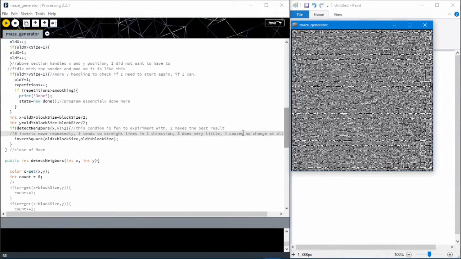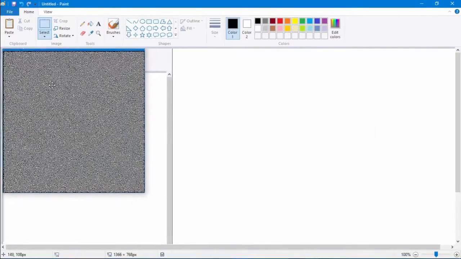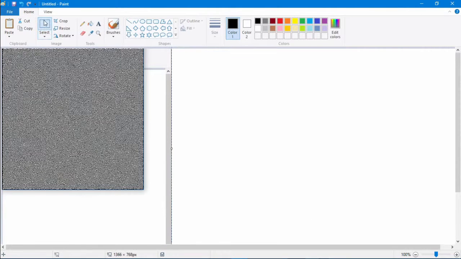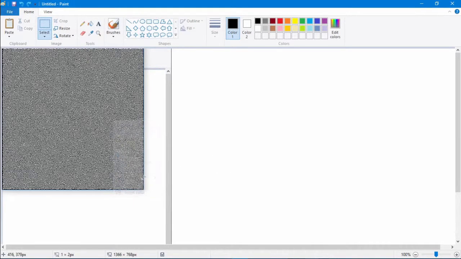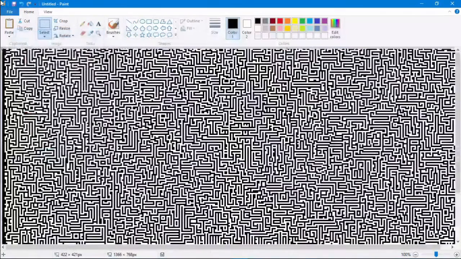Now I'm going to take a brief moment here to print my screen, and we'll go over to Paint, where I'm going to paste my screen, crop it to the maze, and give you an amazing view. So let's select the maze here and greatly increase its size. Now, that's terribly skewed. I'm going to use the size increasing little widget thing. So resize by, let's go with 400. There we go.